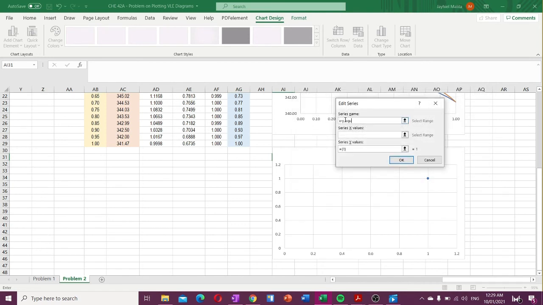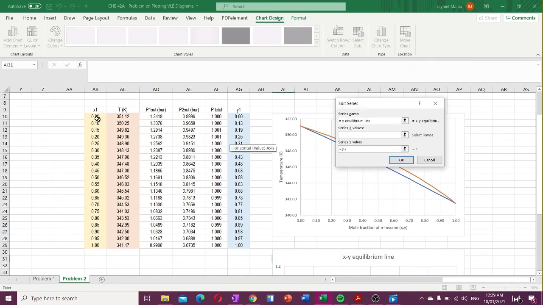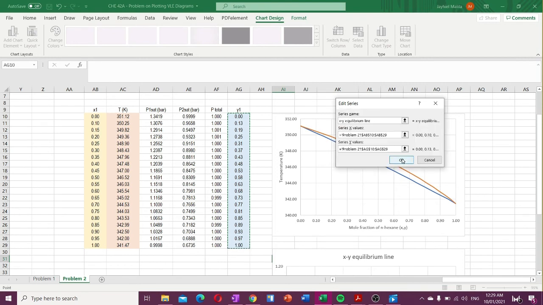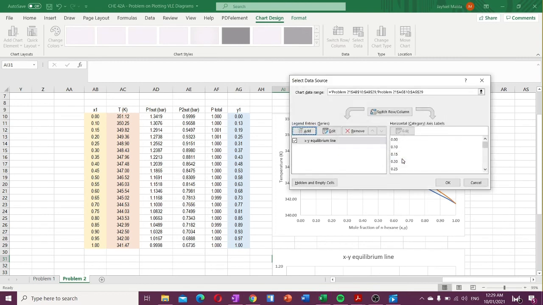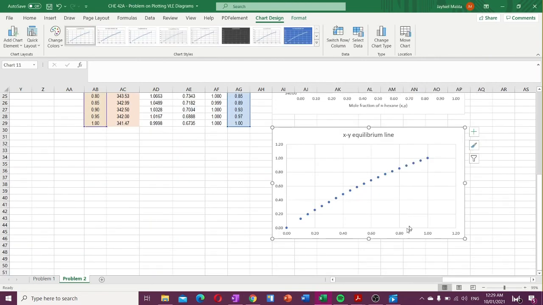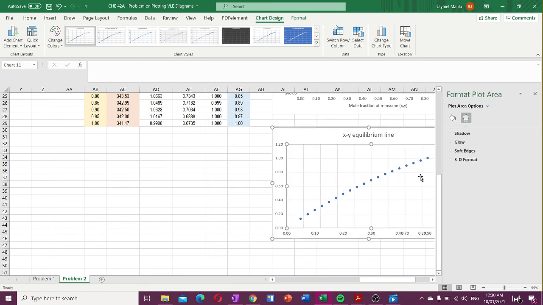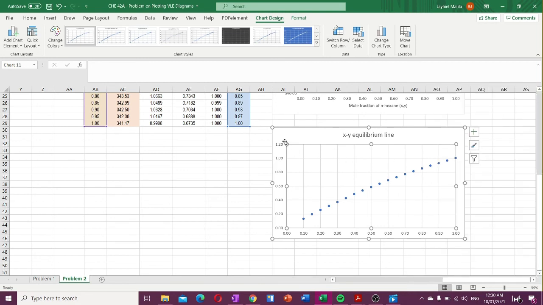The curve that you will be forming afterwards is the equilibrium line. Let's edit the axis, make the maximum only 1. Let's not forget the y-axis as well, because both the x and y-axis are mole fractions. It's different for TXY. Okay, so that's it for your equilibrium line, but it's not yet usable because we don't have yet the 45-degree line.